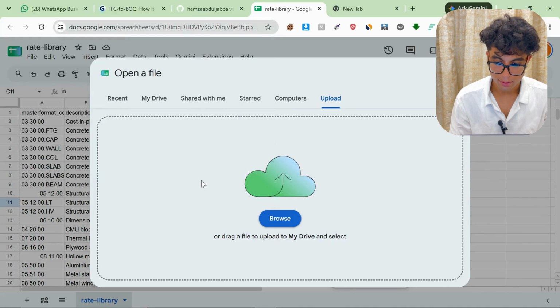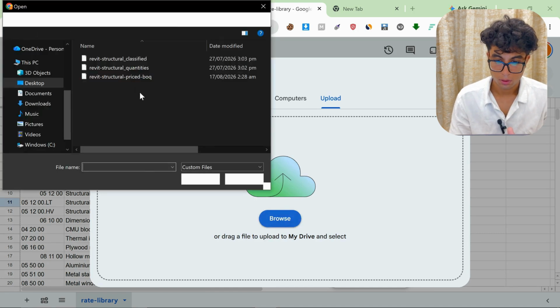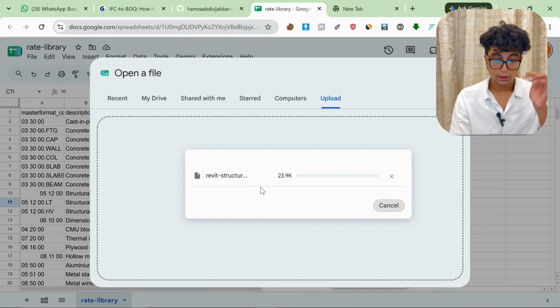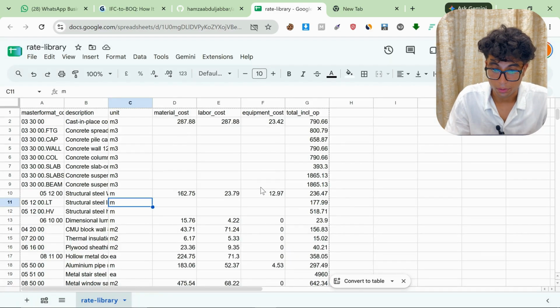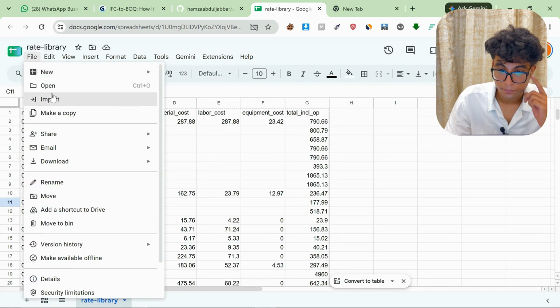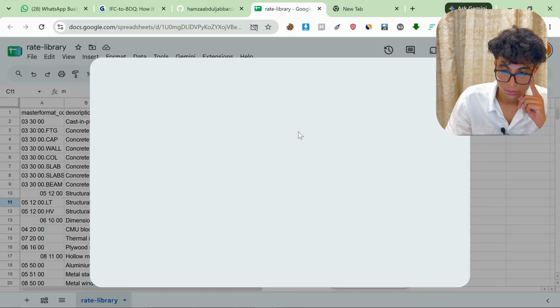I opened it, and let's just see if it actually performed right or not. I don't know why it's not opening. Let me just try it again.